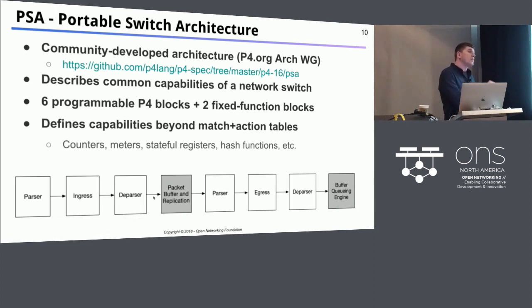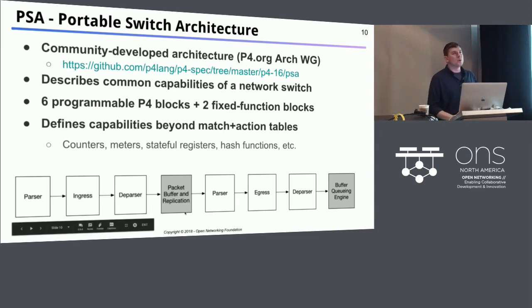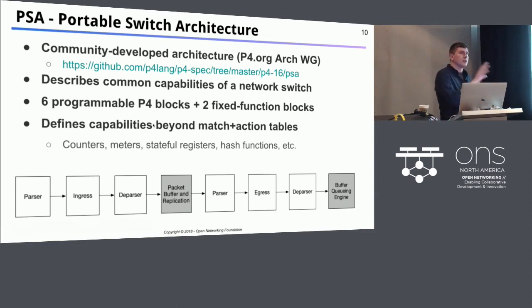And that's because not everything is programmable in P4. To give you an example, P4 today doesn't offer means to program, for example, the QoS and the packet replication engine of your pipeline. So these functionalities are still fixed functions and cannot be programmed with P4. It defines also capabilities that go beyond the basic match action table, such as counters, meters, stateful registers, and hash functions.